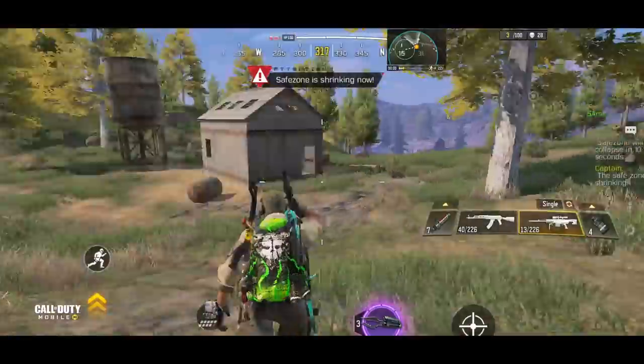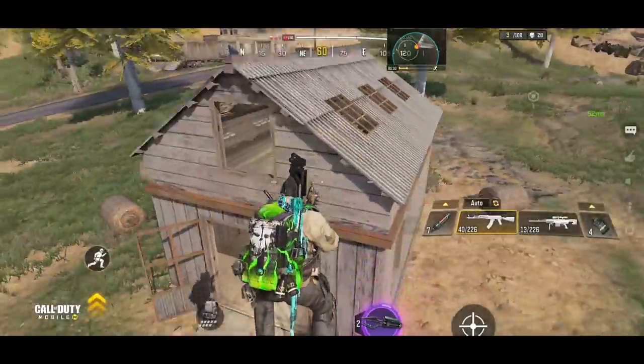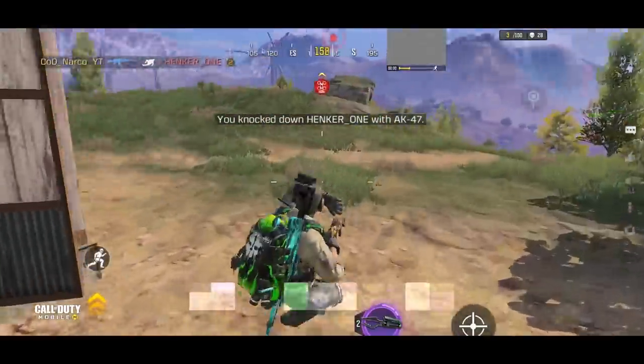The safe zone is collapsing. You know what? I have two more enemies left. If the last one alive has a pistol, I'll kill him with my knife, just to make it fair.